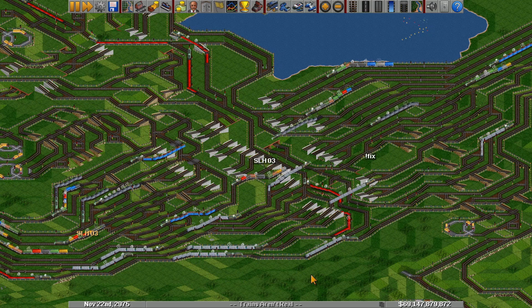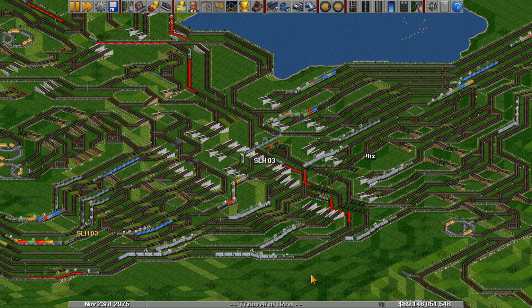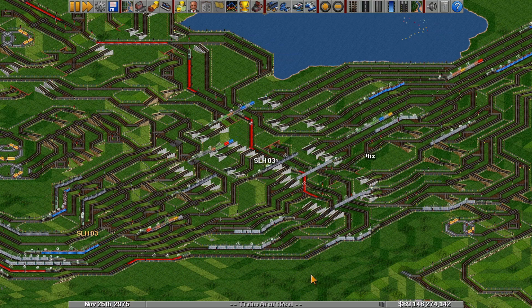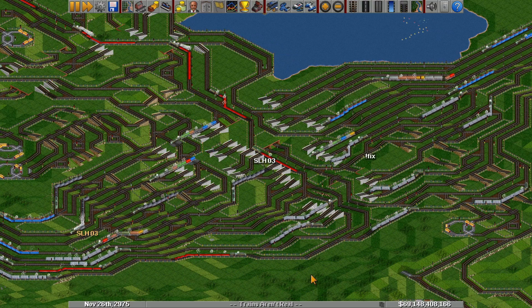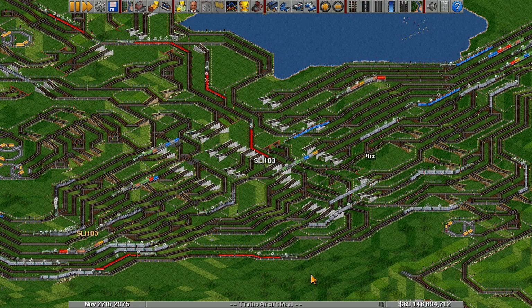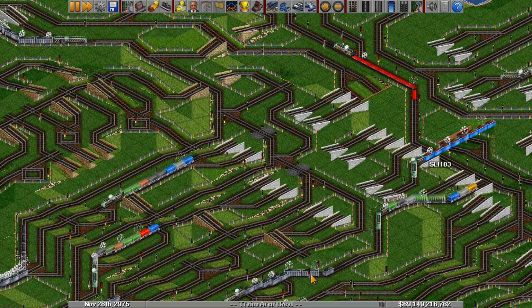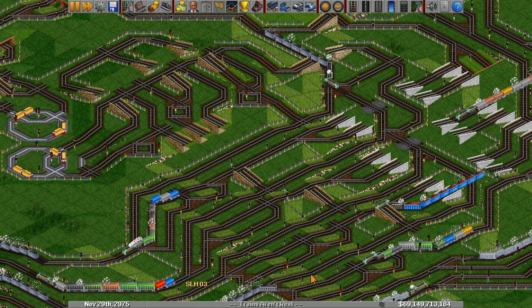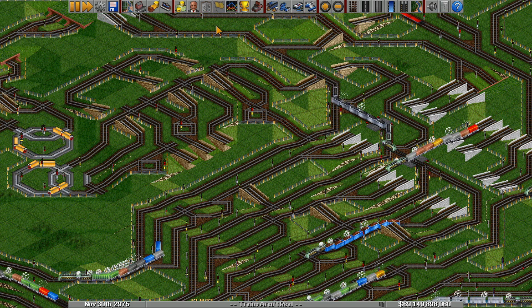So here we will be able to find some of my splitters in action in an actual game. I have a sideline hub here where the main line is 4 lanes each way, and the sideline is just 1 lane. So here is a good example of a 1-to-4 split.